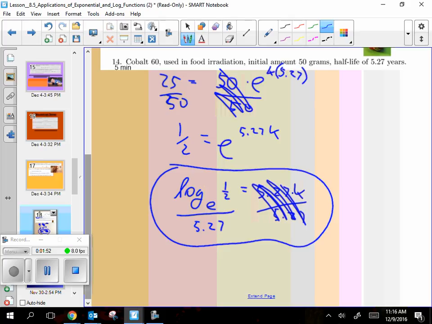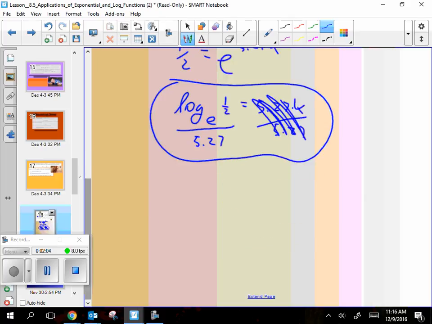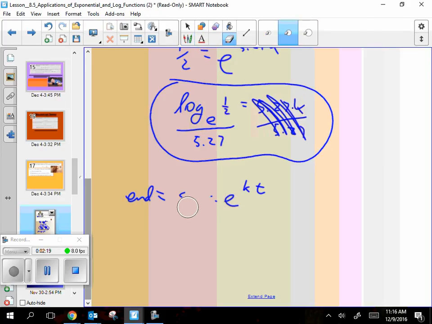Now, I want to clarify though, just so you guys get, that's not the whole goal, is to just solve for k. The whole goal is actually to write an equation. I'm not going to grade this on the first problem, but if we had gone further, your next step is always to go back to the original equation, which has got the start and then the e and the kt and then the end over here. And you go back in and put in the things that are unique to this problem, like the starting value was 50, and the k we have figured out. That's really messy, but goes right there. ln, I'm going to use that for log base e, 1/2 divided by 5.27.